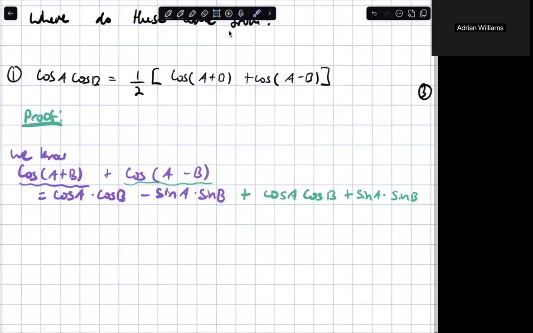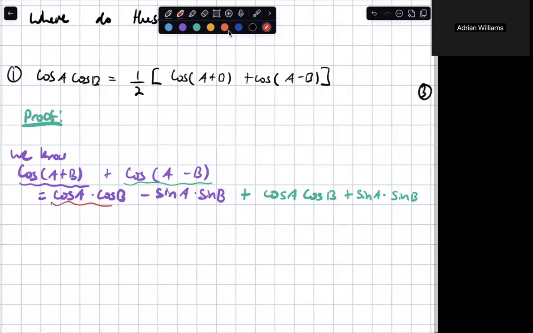And what we're paying attention to here is where it's a plus inside of the cos bracket, it's a minus outside. Okay, and where it's a minus on the inside, it's a plus on the outside. Okay, right? You might notice something straight away has occurred, and you might be able to see that there is a common element in both of these.